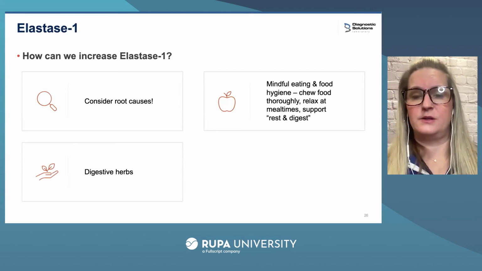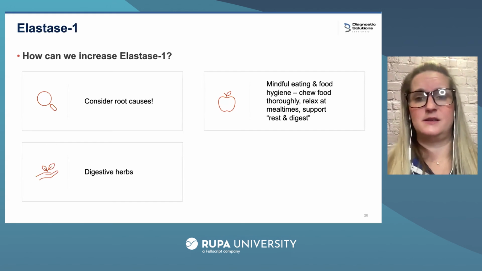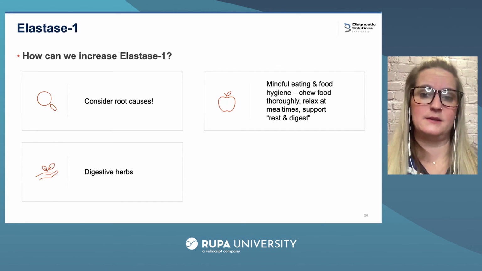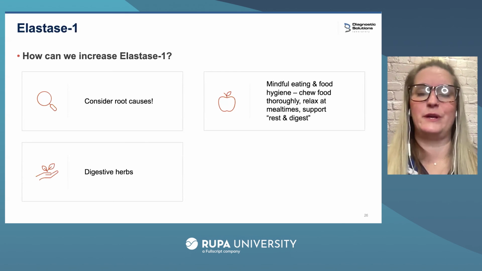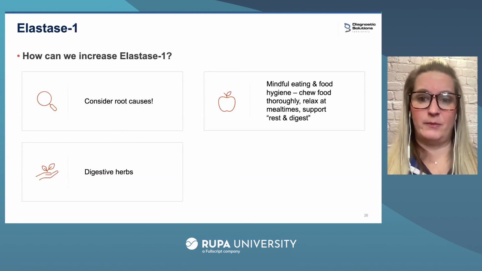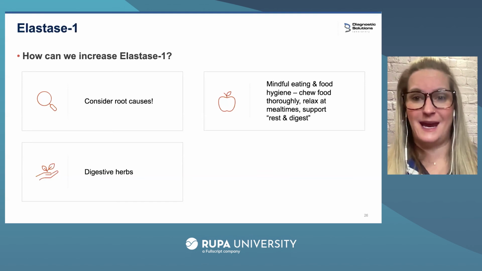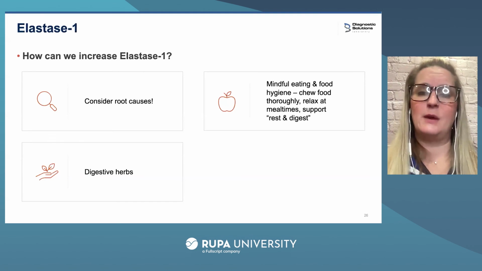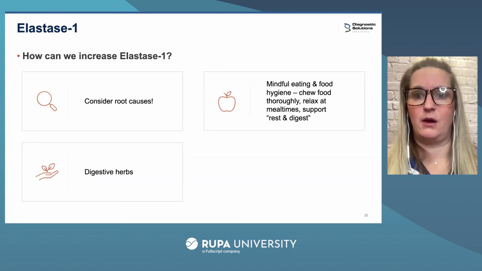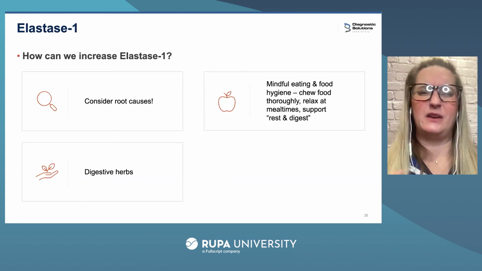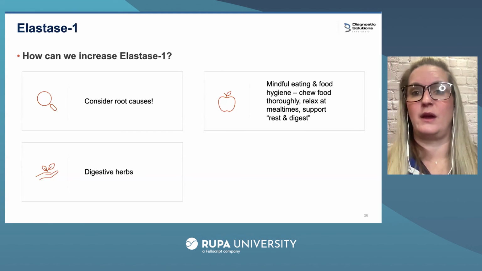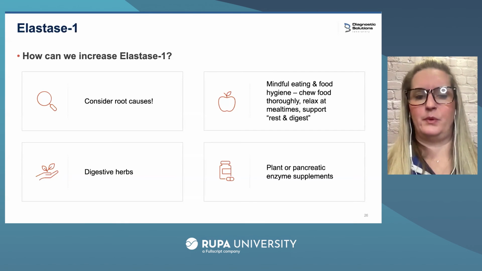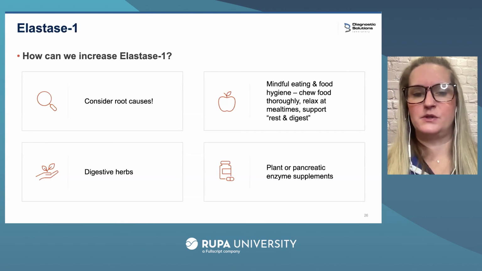Digestive herbs or bitters, which I know is kind of hard with kiddos, but digestive enzymes, especially proteolytic enzymes, which have bromelain and papaya enzymes in them, are awesome because bromelain and papaya really help with inflammation. They actually help with parasites, candida, things like that. So if you're able to get a proteolytic enzyme that has all of that together, it's really, really helpful for a lot of our kiddos. And I call it killing two birds with one supplement. So one supplement can do multiple different things instead of just relying on several different ones. And like I said, the plant and pancreatic enzymes that we were just talking about.